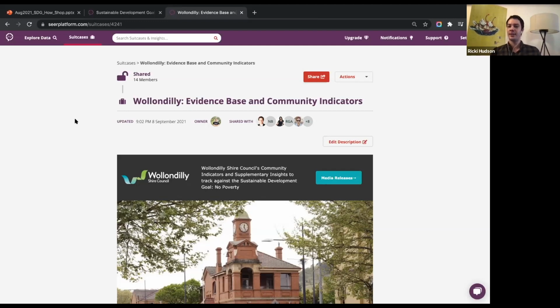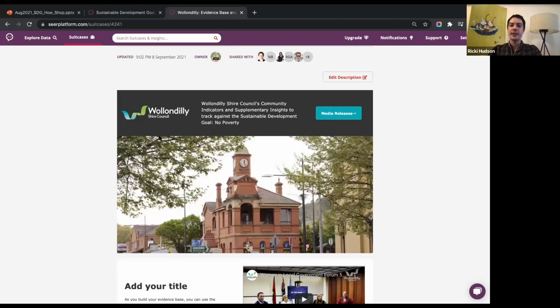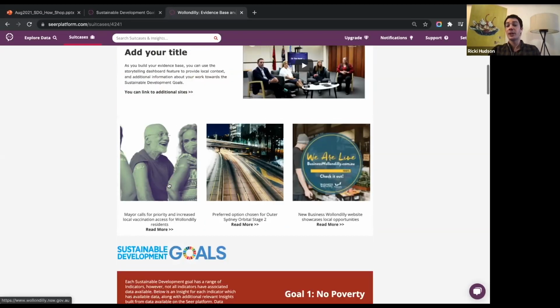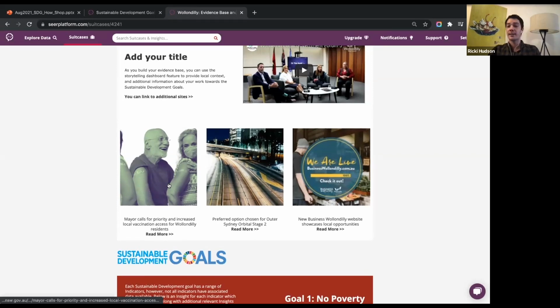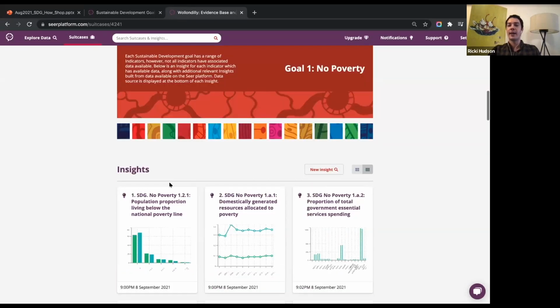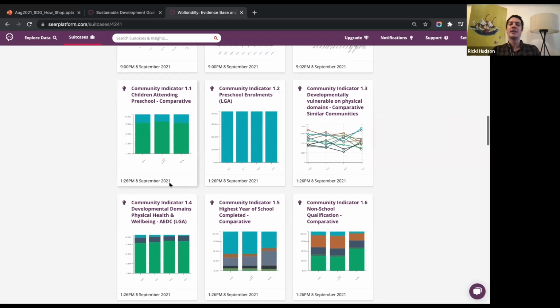and it's broken down into 2 sections. One is where you tell your data story, and one is the insights themselves. So in this example, you'll see that in the suitcase, you can add your own images, links, branding. You can link out to resources, add your own title, commentary related to your work, multimedia. You might want to put in infographics, links to services, etc. And then for the evidence base, we've broken it down into 5 areas, 5 key data types.